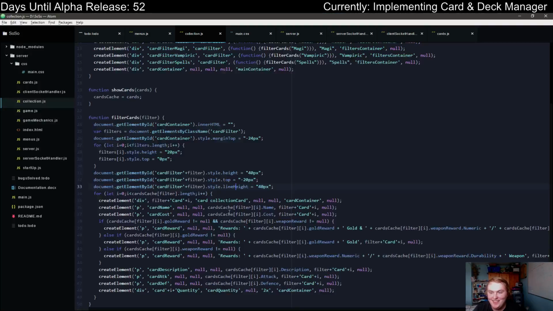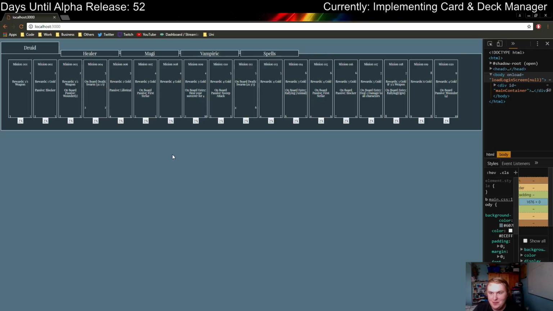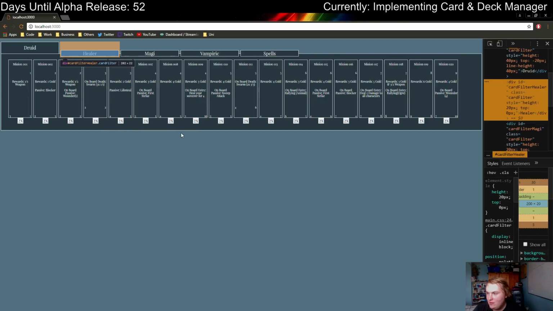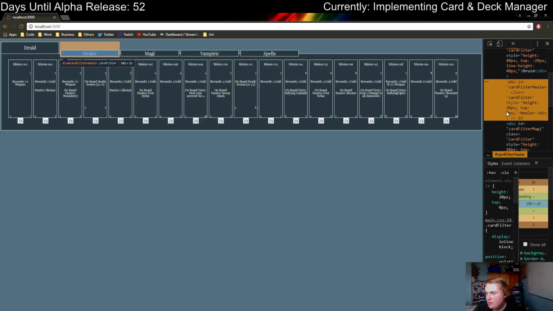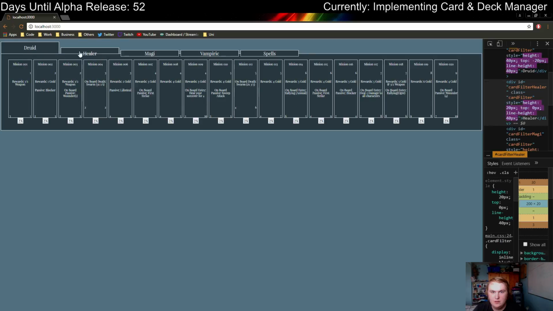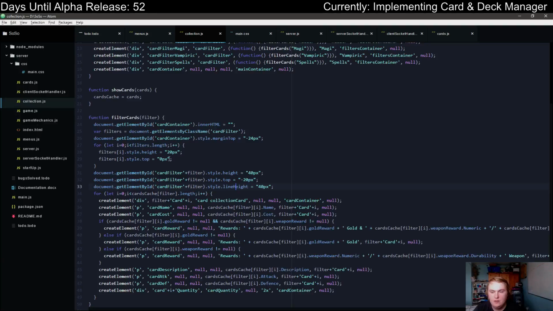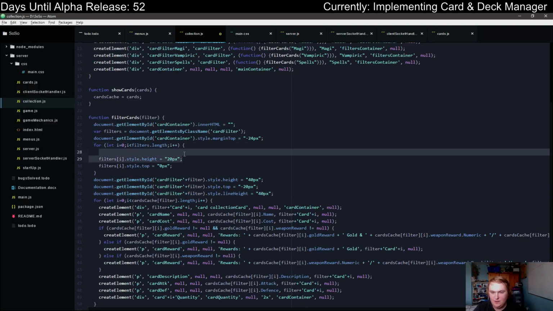Great. So what changed? Do they need a top of minus 10 after I do this now? Oh, okay. So when I do this, I need to reset the line height back to 20 pixels.